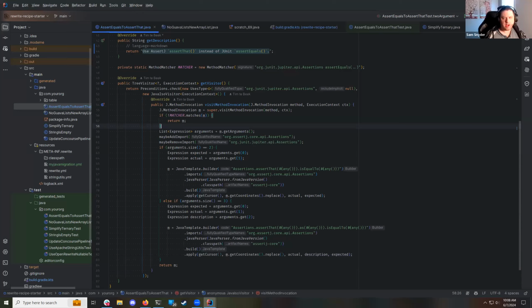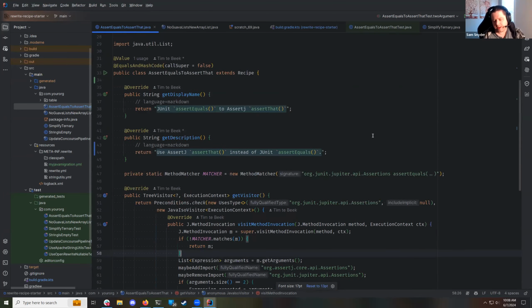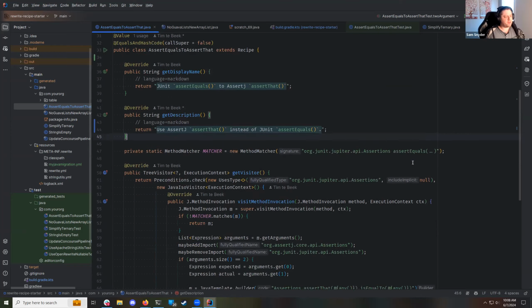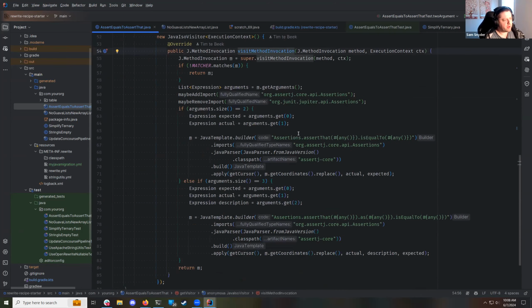Last time we went through the anatomy of the assert equals to assert that recipe, covering the basics of how a refactoring visitor based on manipulating a Java source file is typically put together, with visit method invocation being overridden.